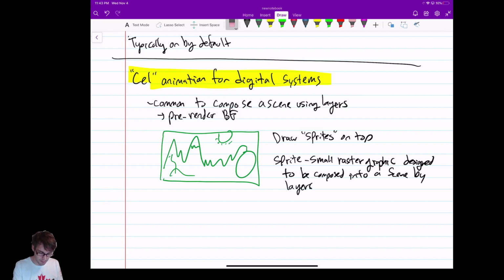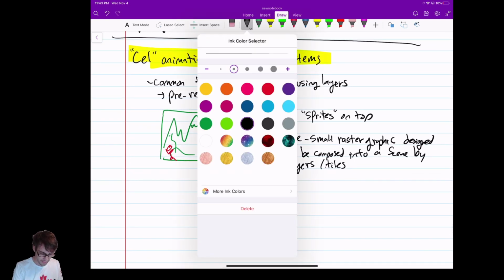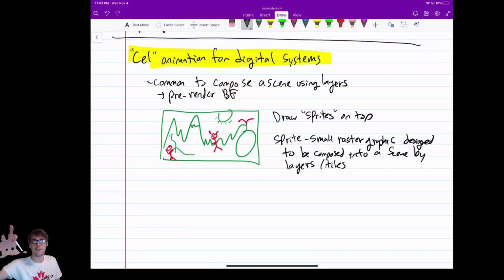You might get technical. Some really old sprite graphics didn't have layers. They had tiles instead. But that's like an edge case. But basically, when people say sprite graphics, this is what they mean. You have these nice backgrounds that you do somehow, and you can put sprites on top. Here's Jim on vacation, and what you didn't see in the frame is maybe there's a troll over here. He's unhappy. He's about to eat me. And there's a bird in the sky making fun of me, that kind of thing. So you put these sprites on top of the scene, and you have a really nice scene. And you compose that with these pieces, just like in cell animation, where you overlay these transparent bits.